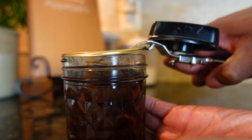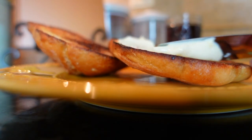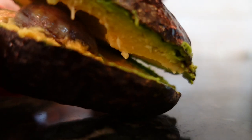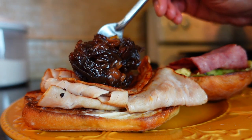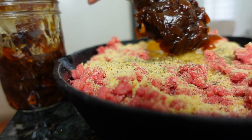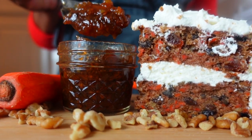Another one of my canning favorites is sweet balsamic and onion rosemary jam, which is a highly versatile ingredient in my pantry. This easy recipe captures caramelized onions that marinate in the rich, deep flavor of balsamic, the sweetness of brown sugar and honey, and a balance of wine and vinegar with a delightful undertone of fresh rosemary harvested from my winter raised bed. I love adding it to a turkey bacon avocado sandwich on ciabatta, or dumping it into an easy meatloaf where all you have to do is add an egg, bread crumbs, and stir.